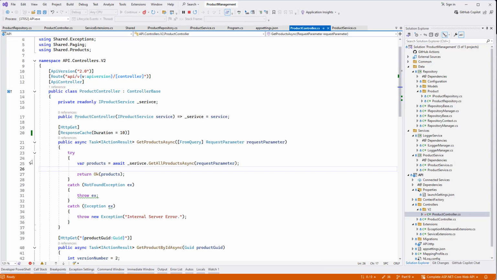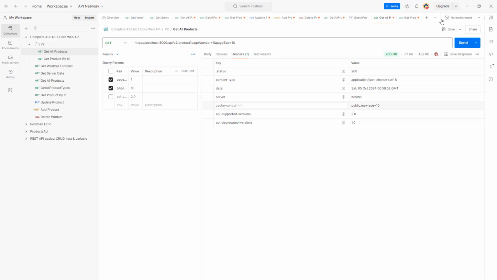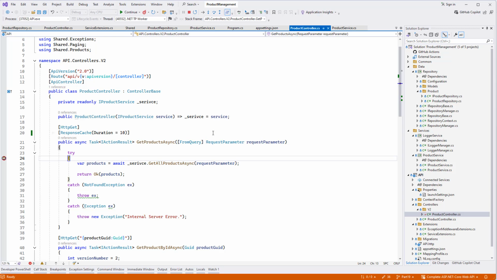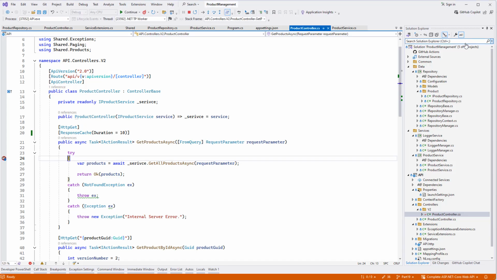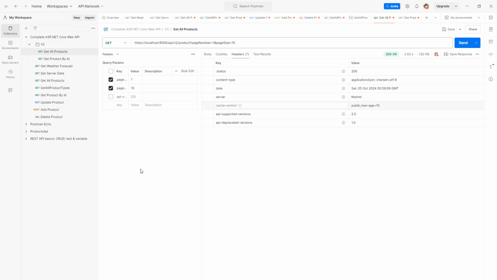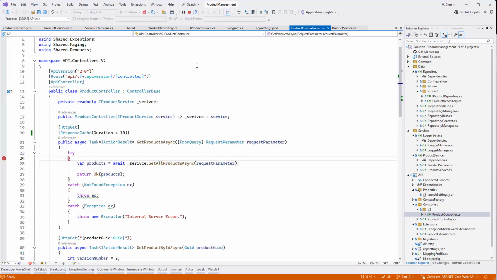Okay, let's put a breakpoint here. Send, it went to the server, right? And we got the 10 seconds. If I click send again, it is going back to the server again, right? So that means that caching doesn't work. Okay, so we need to fix something.